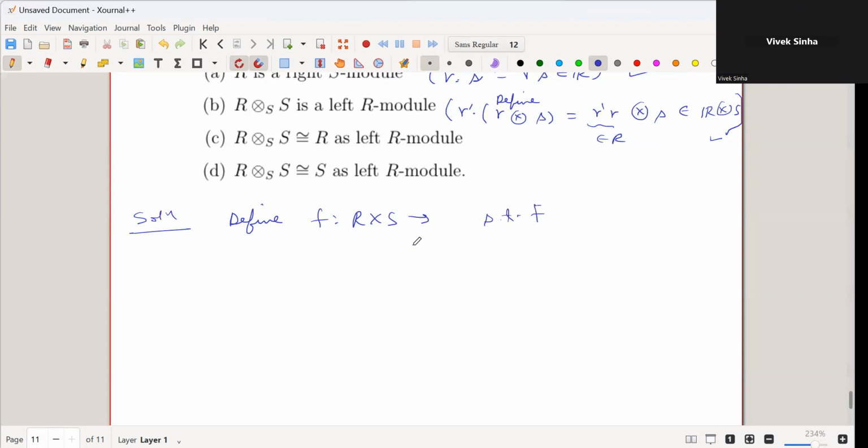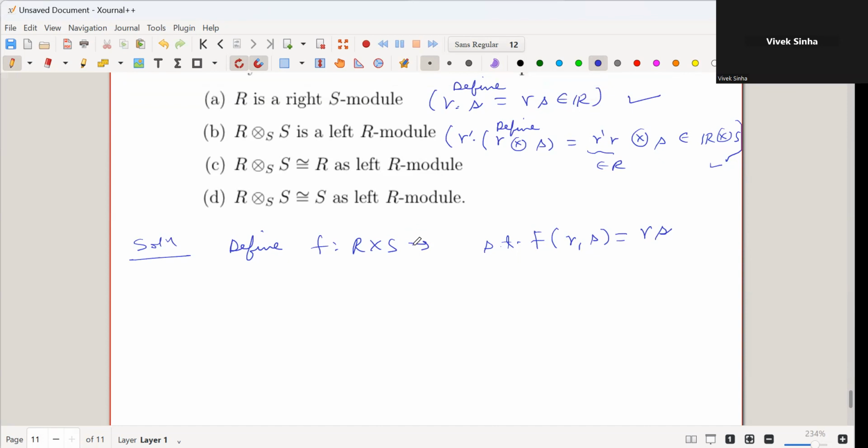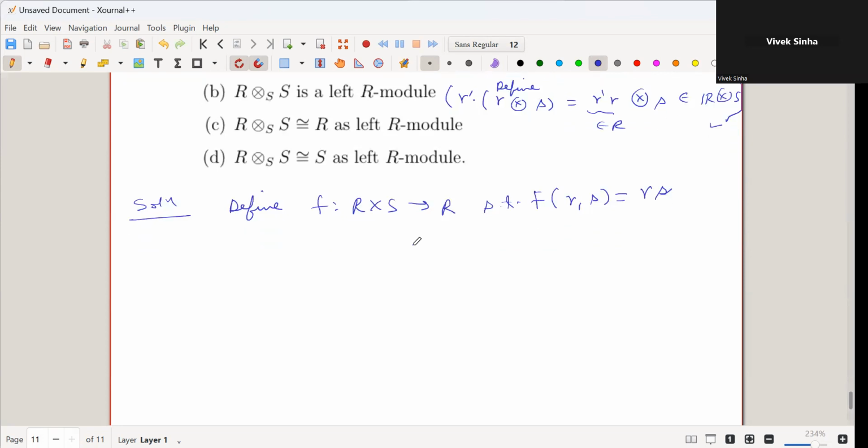So you guess it. It is from again the same kind of thing we will do. F of R, S is just you multiply them both, RS. So S is a subring, not an ideal. If it would have been an ideal, then we would have kept it as here, but it's a subring, so RS may not lie inside this S. We have to take the entire ring R.